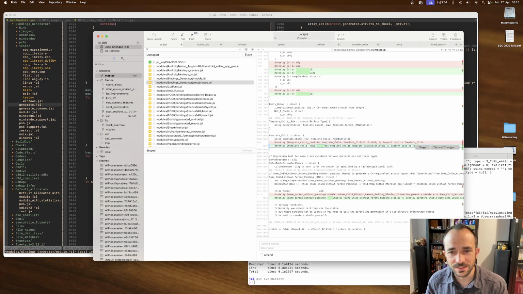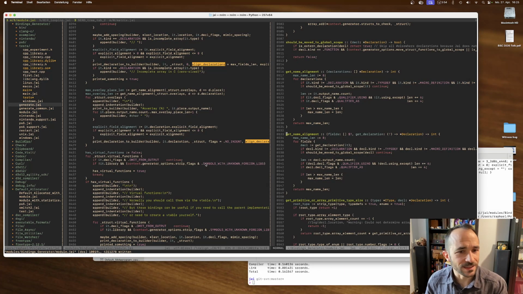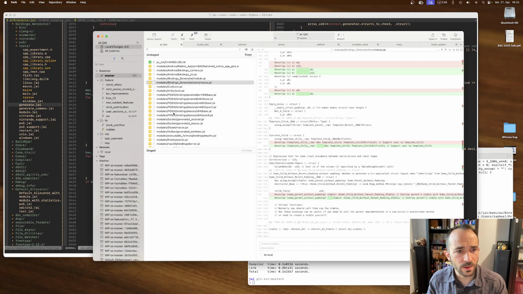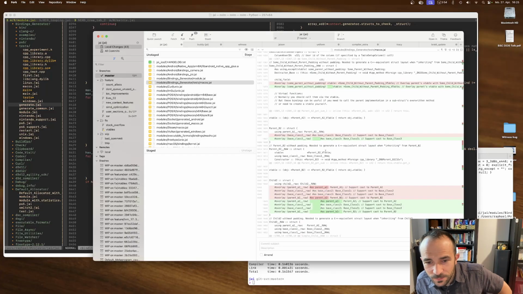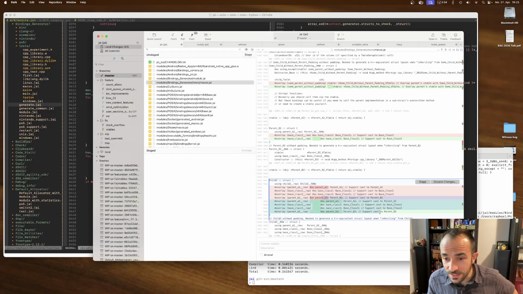Why do we add padding here? Place output name count, max overlay place length. So for a single member, this should be 0, but it's clearly not 0 because we keep adding a bunch of crap. But as you can see now, these are nicely aligned.